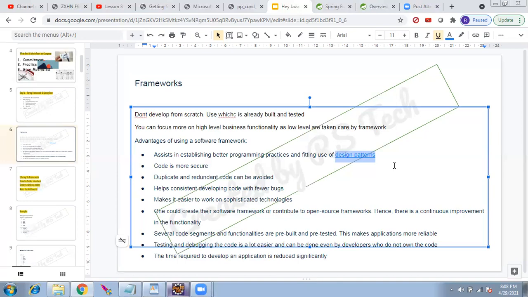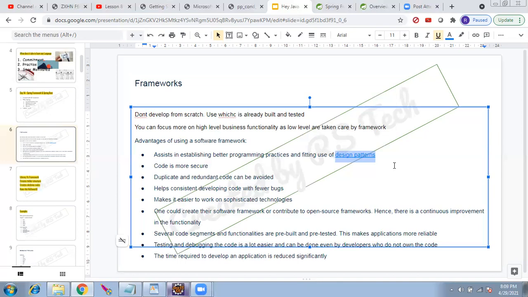In our case, we would be writing system.out.println or log.debug in every method. If you use a framework, you need not write it. The framework will take care of inserting the log.debug wherever it is needed. The framework helps in consistently developing code with fewer bugs, and it makes it easier to work on sophisticated technologies.